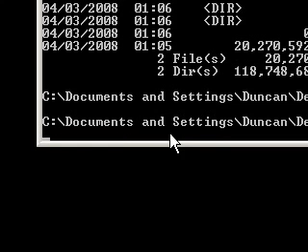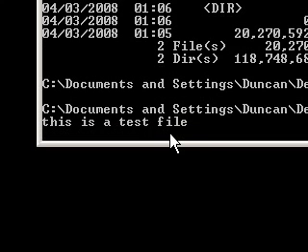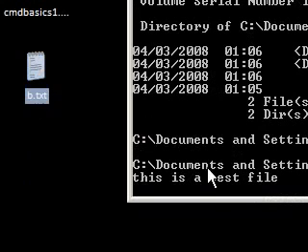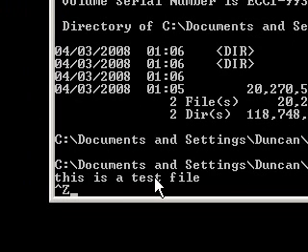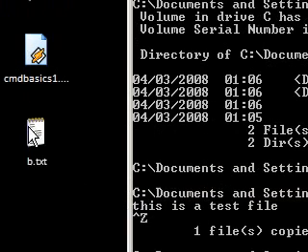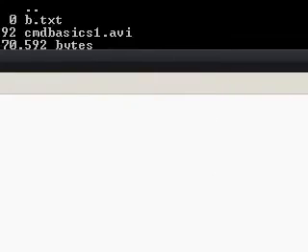Now the thing is with this, because we didn't have editors, once you've made a line and you pressed enter, you can't go back and edit it. So I'm going to type in, this is a test file. So now I press enter, I can't press up and it can't go back. And you notice it's actually started b.txt. Now if I press Ctrl Z, it says one file is copied, and if I open it in Windows, it says this is a test file.